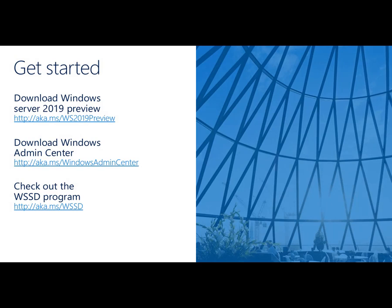So with that, I just wanted to make sure that you guys have some important links in here. If you are interested in joining the Windows Insiders, you can even download not just the preview for Windows Server 2019 that at this point is already out there, but then the preview for the next versions of Windows Server after Windows Server 2019. We highly recommend that you join the Windows Insider program. You can not only download those preview builds, but also provide feedback to the engineering team so they can look at your feedback and then maybe even implement those feedbacks to the product.